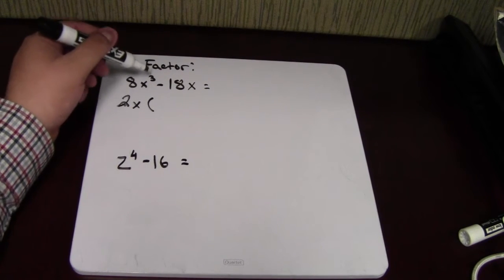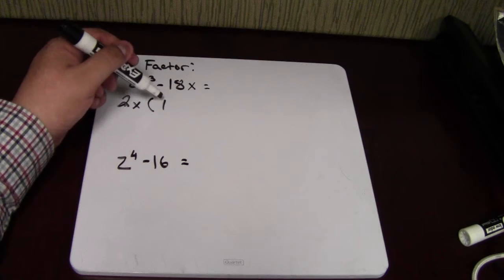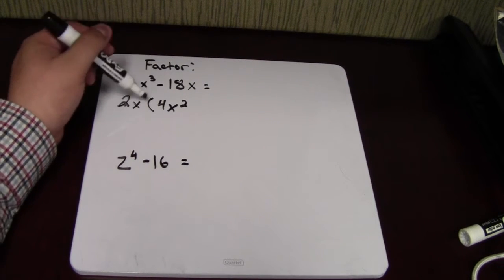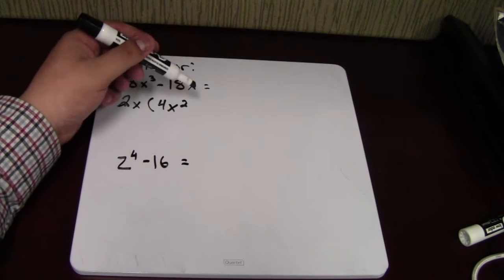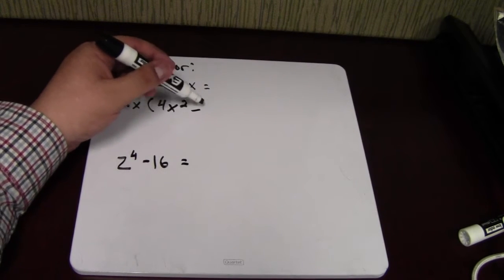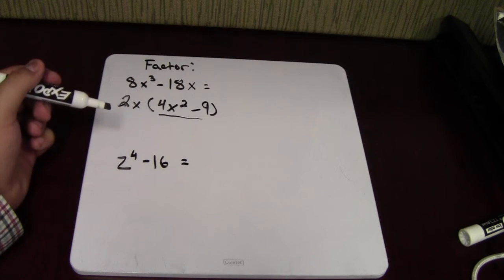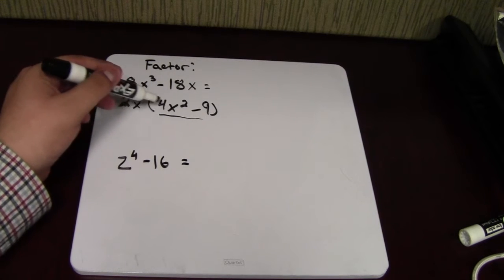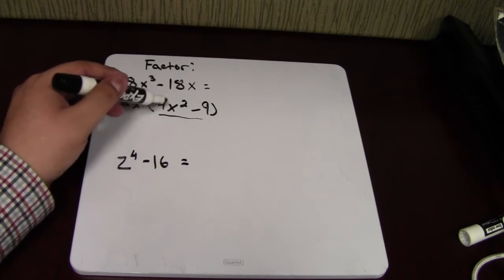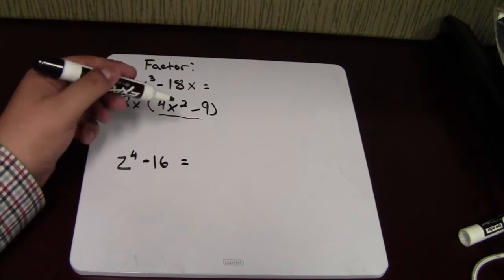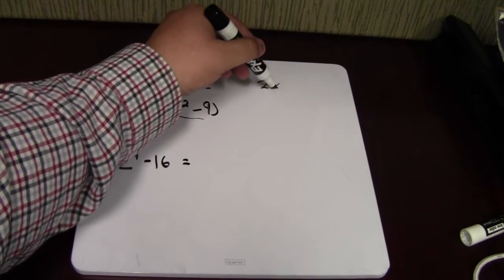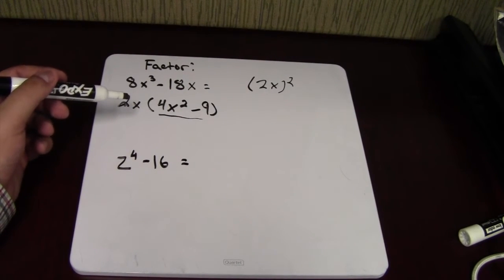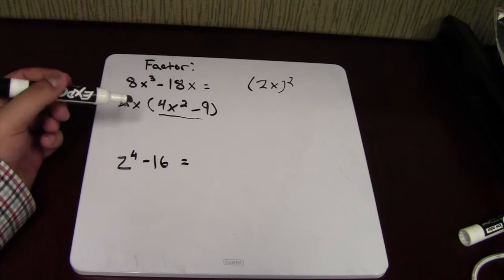and what we're left with, here we'll have 4x squared from this, and here we can take out the 2x and we'll have 9x. I'm sorry, we'll have 9, not 9x. Here we have two different squares that we have to deal with, a difference of two squares. This is 2x squared, okay? So just take a note here that 2x squared, if we square that, that gives us 4x squared here, okay? And this is 3 squared.